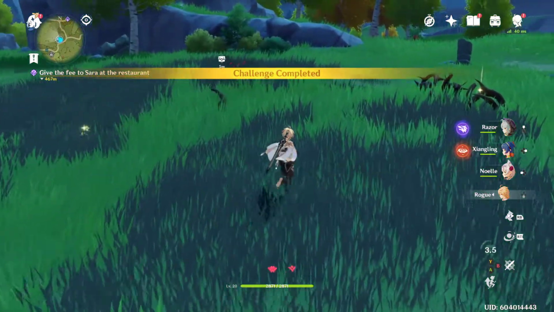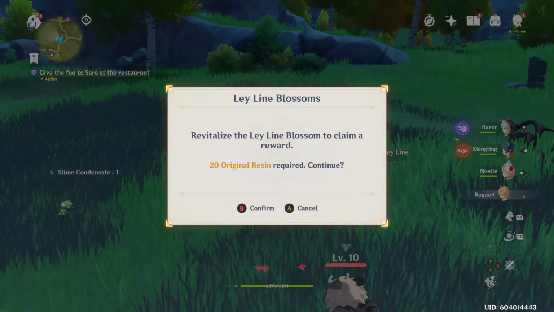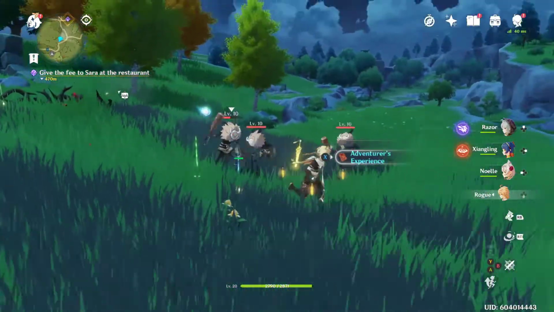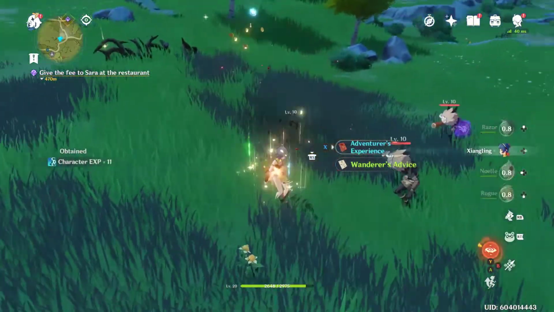So doing that unlocks this chest, and I have to spend, I believe, a certain amount of original resin to open it. And basically the difference is you only have a certain amount of those you can do a day. So the idea is they want you to do a certain amount of things every day. And if you wanted to do more, then you could spend money.